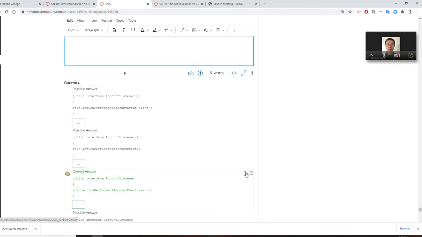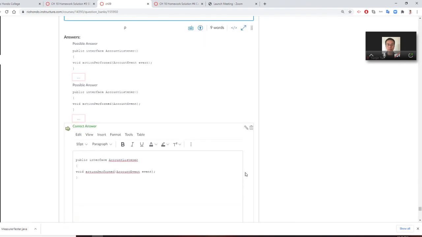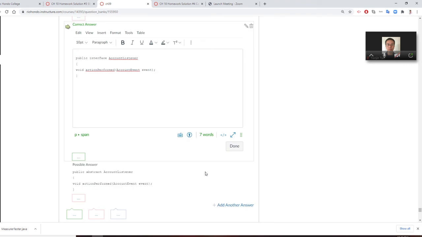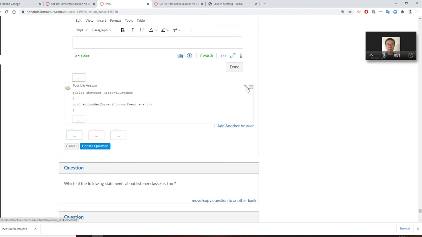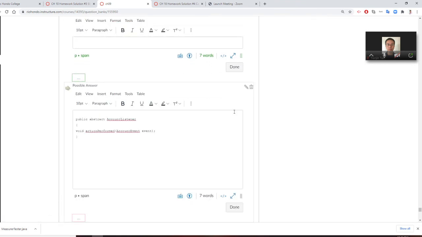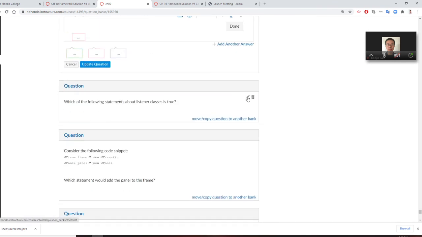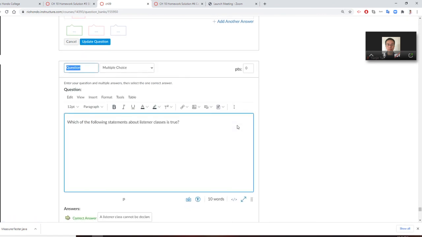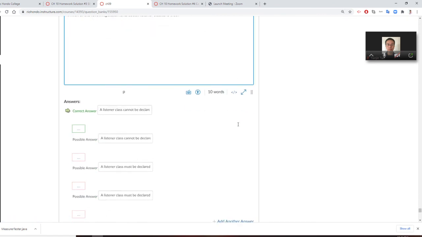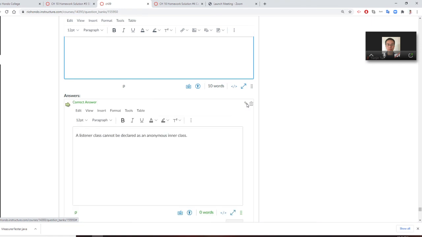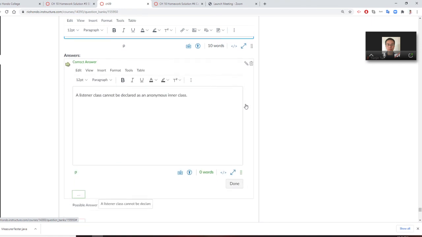This one will be this interface, ActionListener, and actionPerformed. Which of the following about listener class is true? A listener class can be declared as an anonymous class.